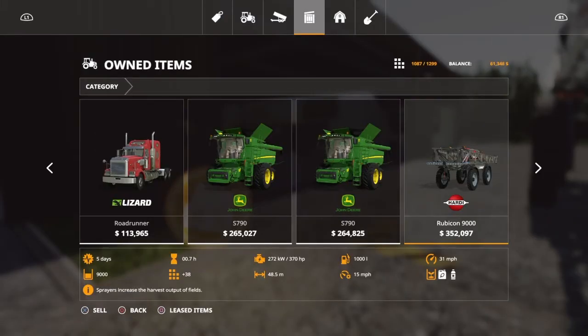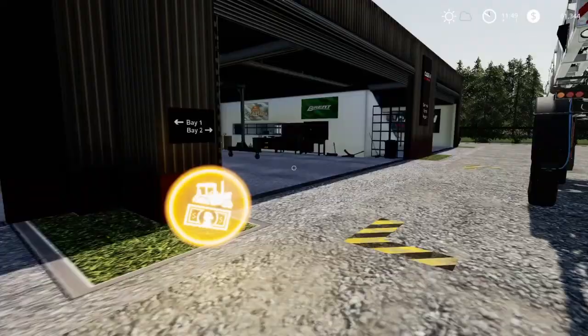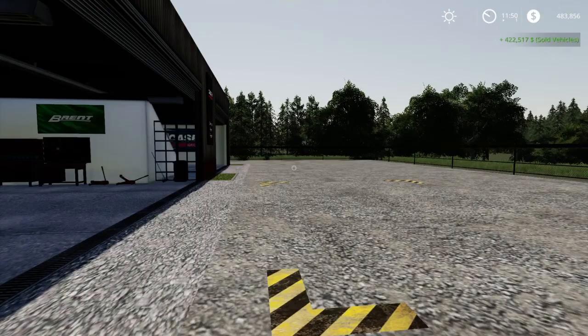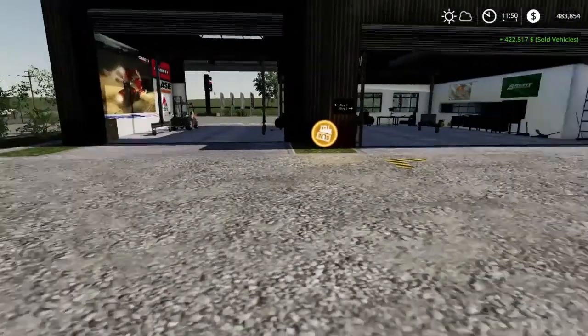So, according to this, if we sell it from the tablet, we get 352,097. So now we've taken it to the store, we'll get 422,517. Wow. So, there we go. So the Rubicon has been sold.